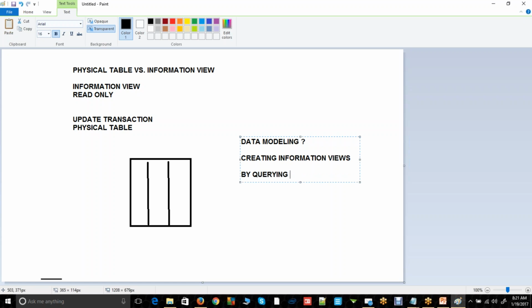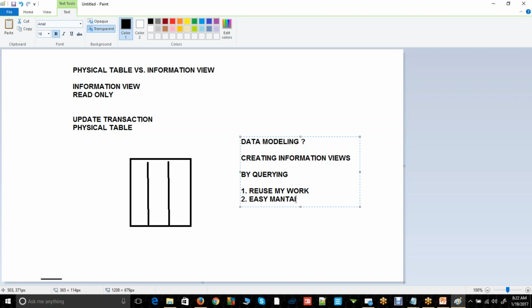If I have one table or 2 tables, or a few tables, 4 or 5 tables, we mostly do not need information views, because we can directly get onto the tables and query them. But two things I want: I want to reuse my work, and I want easy maintenance of my work.